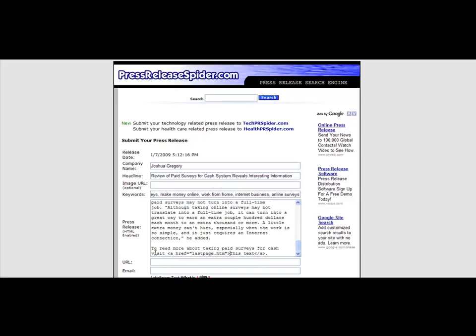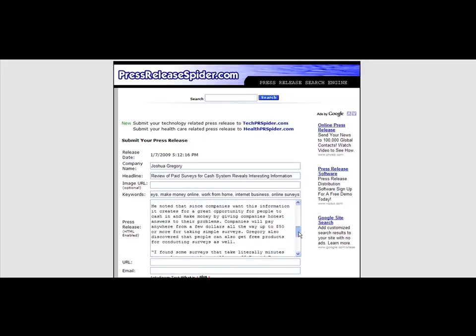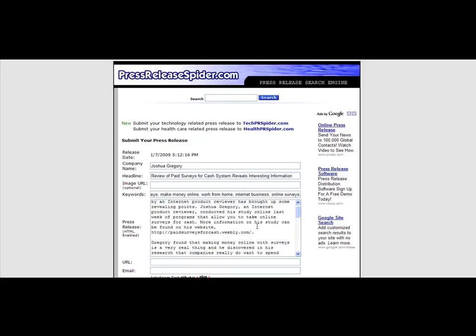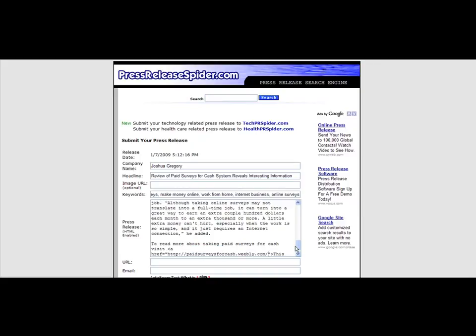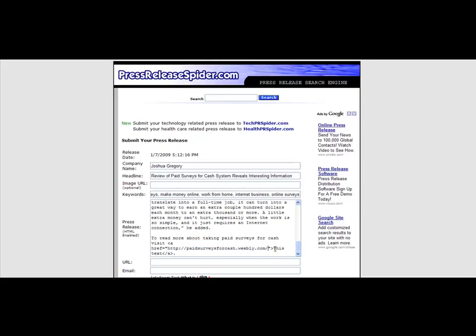And then I'm going to bring it up so it's all in one line. And right here where it says a href equals, I'm going to put the link to the website. So I'm going to take the link of the website right here, copy that, and paste it in between the quotation marks. The quotation marks is the link, and then where it says this text, that's where I'm going to put in what I want to show up there.